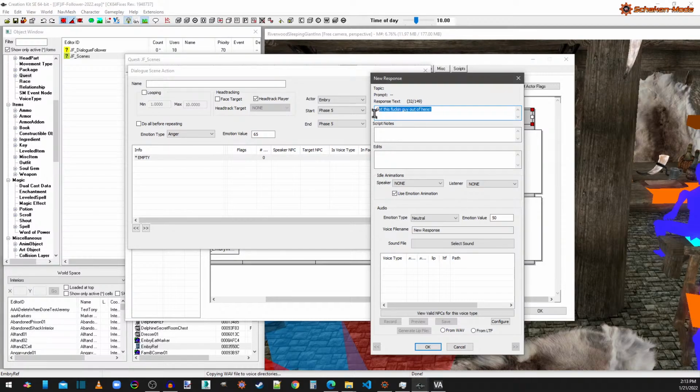I don't know if you agree with me on that one, but that's what we're putting, boys. And I popped that over in. Get this fucking guy out of here. Boom. Perfect.